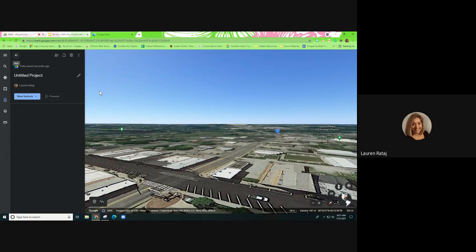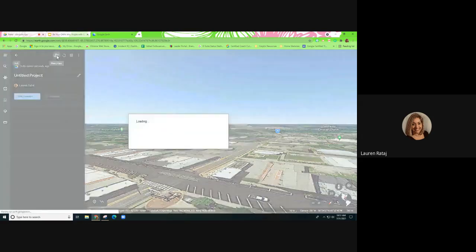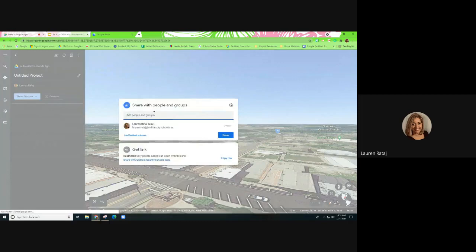What's great is, since it's a Google product, not only is it saving automatically, but you have this little add or share project button, which will allow you to add collaborators. So you can work on it with a colleague. If it's maybe more teacher directed, you and a teacher could create this together to share with students. Also, students can collaborate. We know that there's power there when students are able to create on their own, and even if they can collaborate with others.